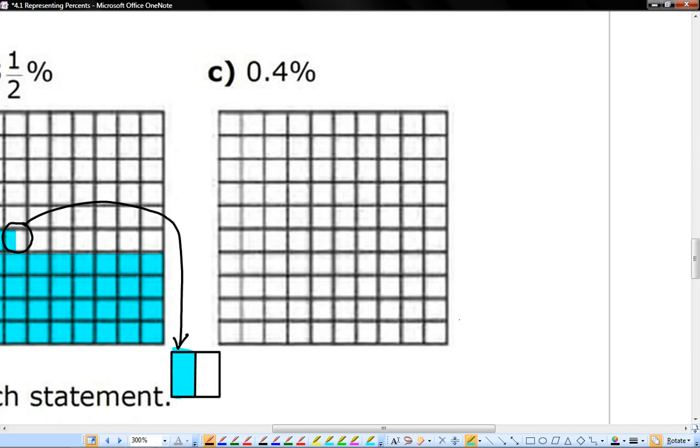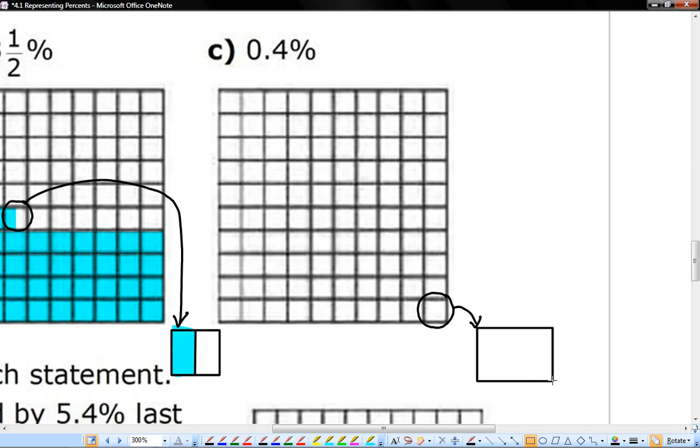We're going to take this little corner piece here, and we're going to blow it up. Make a nice big square out of this one. Now, I can break this in two roughly equal parts, and I can break each one down a little bit more into 5 equal parts, so that now I'm going to have 10 equal parts, and these are going to be tenths.